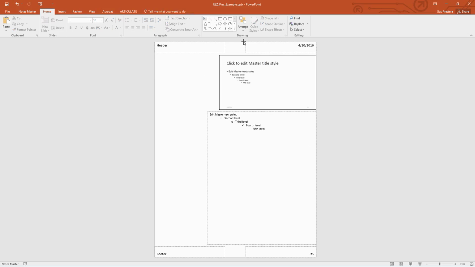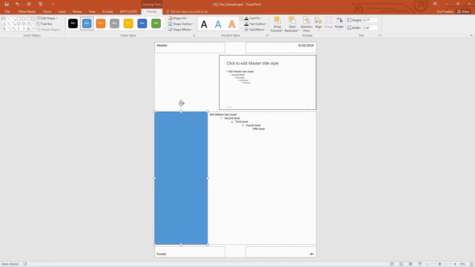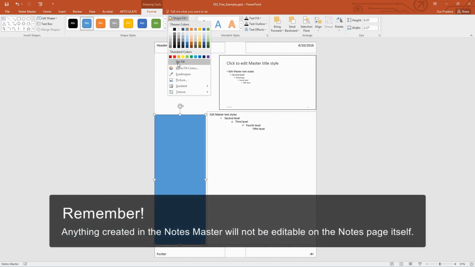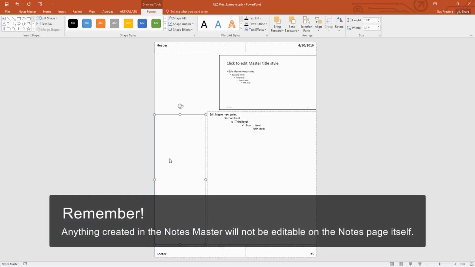Now what I'm going to do is add a little box over here on the side that's going to contain my leader guide information. So the instructions for my instructors. So I'm going to create a box here. Move that down a little bit. I don't want it to cut into my talking points text. And then I can put whatever I want on that.